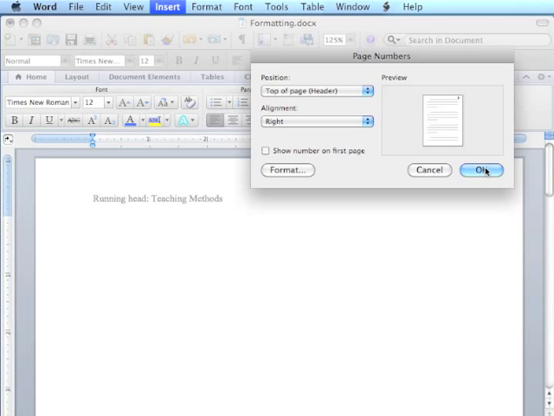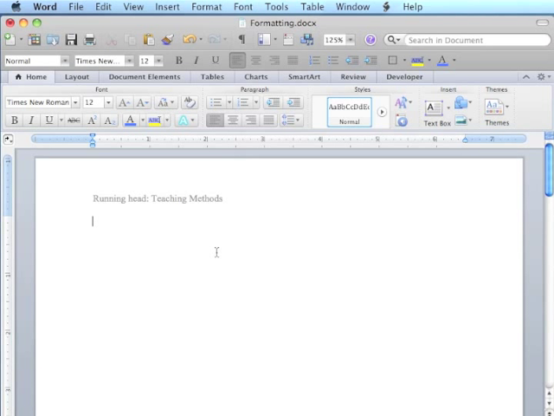Next, let's include the information needed on your title page or cover page. While at the top of a new page, go ahead and press Enter about 5 times to move towards the center of the page. And then you're going to type the entire title of your document. Oftentimes, the title in the header is an abbreviated version or shortened version of our full title, but I'll discuss that in just a moment.